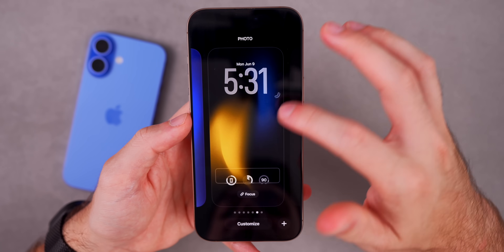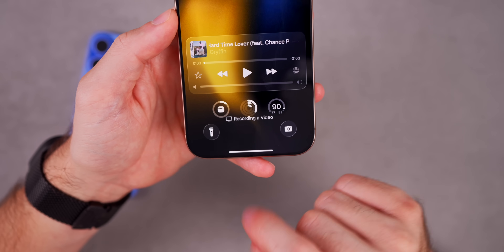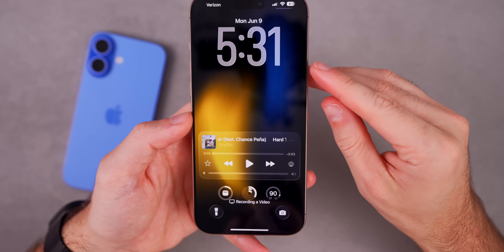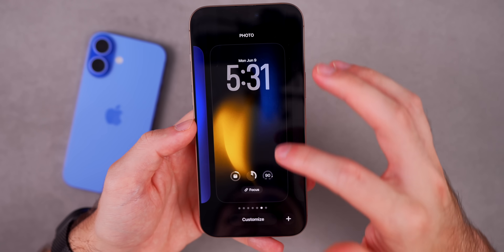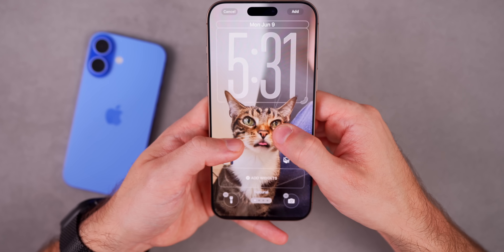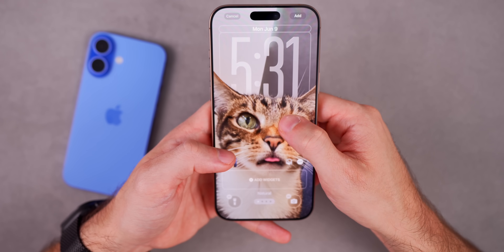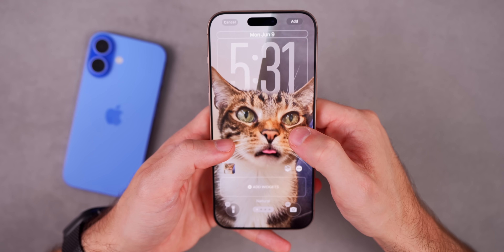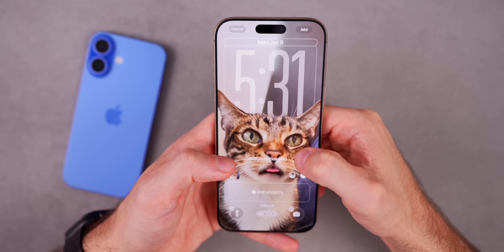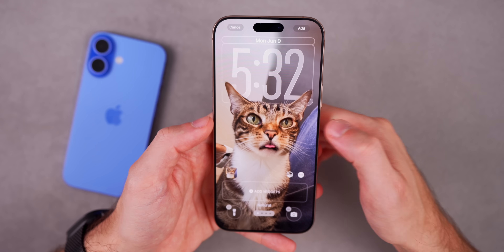When you tap Done you can see what it looks like. It is a bit buggy in beta 1 — if you have a focus mode it can overlap — but with subjects it looks really great. You can make the subject small or large, and the time will adjust itself automatically. If you move the subject up, the clock gets smaller; make the subject larger and the clock adjusts to fit perfectly in the same frame.